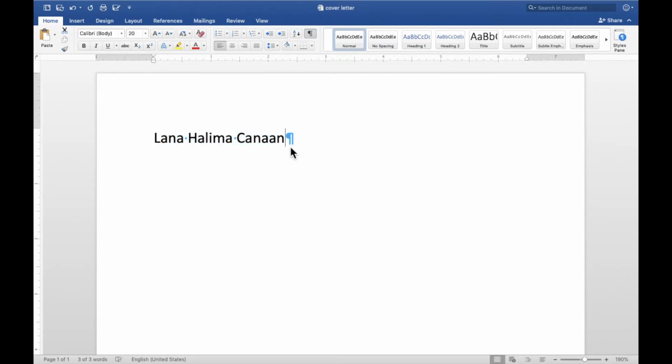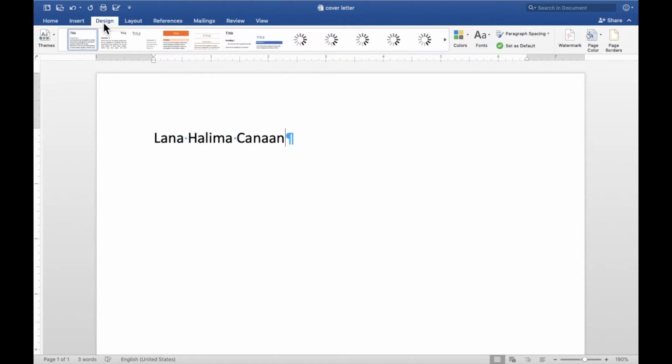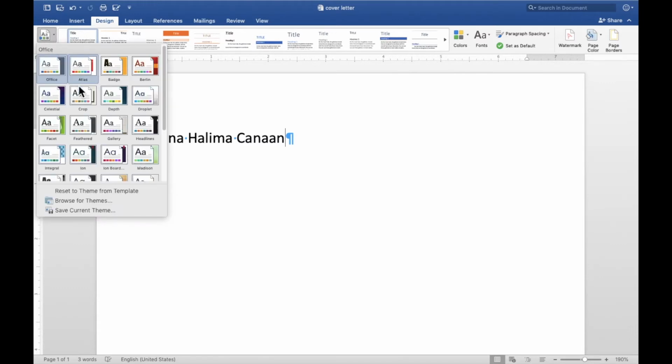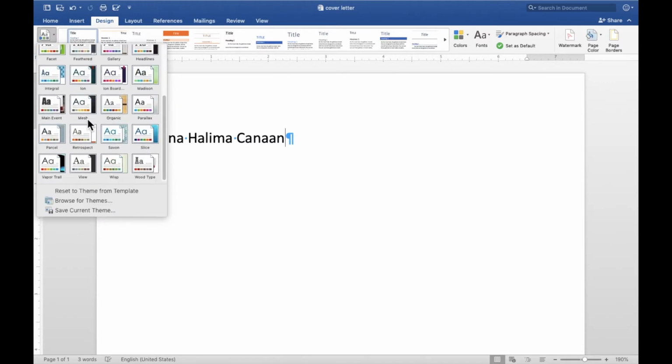Okay. Then we're going to change the page design. And I know that you and I don't have the same design themes. So if you can't find the one that I'm choosing, try and find one close, or just make sure whatever you choose for this one, you choose for the resume as well. So I'm going to try this Slice.